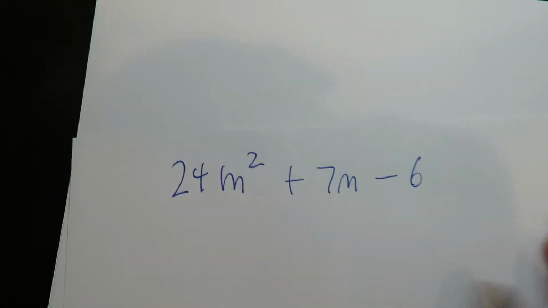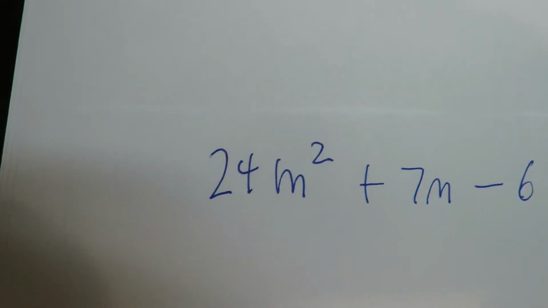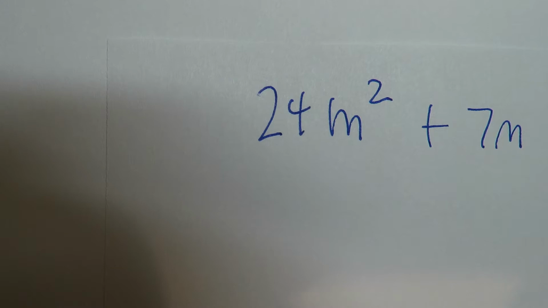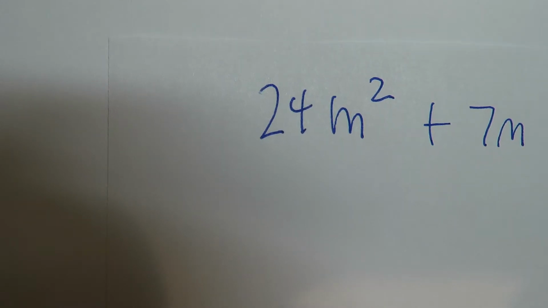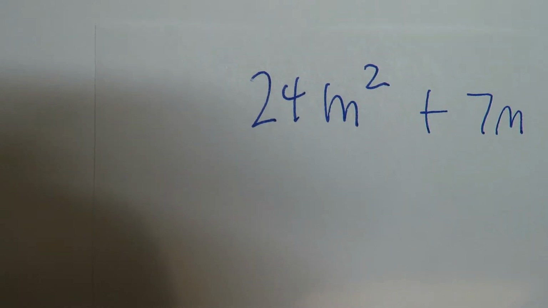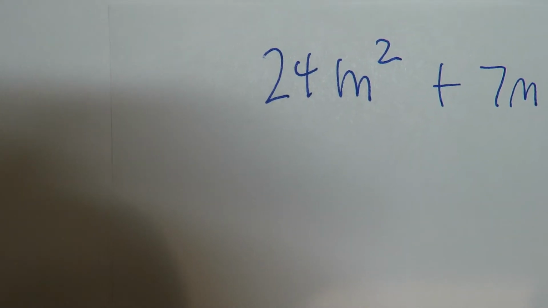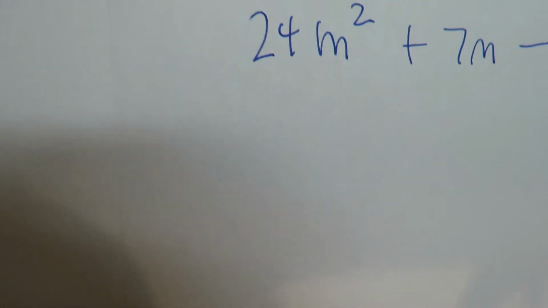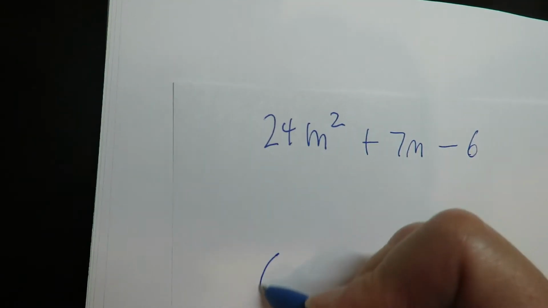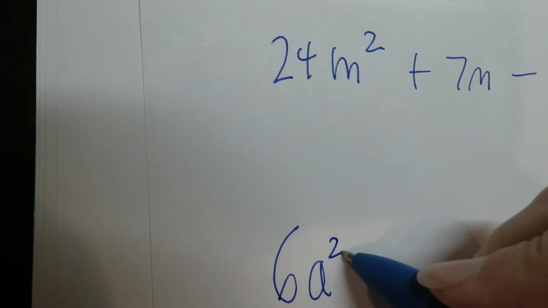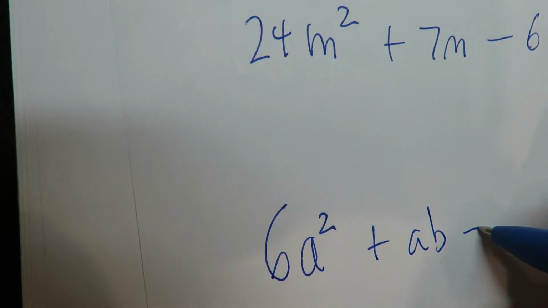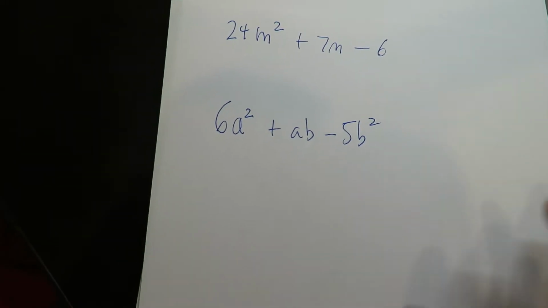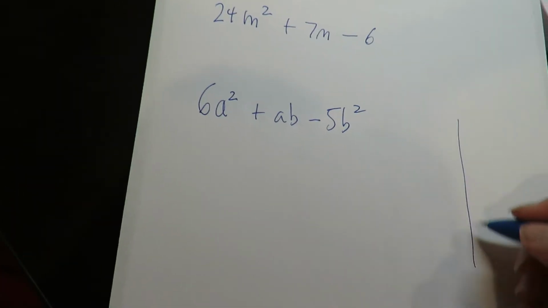Oh no, that number's going to be too high. I wouldn't ask you something that high. Let me ask you something that's more realistic of what I would ask you. Well, there's not a lot of negatives here. Okay, there's one. Alright, a squared plus ab minus 5b squared. Yeah, let me just do one, because you guys haven't really seen when this was a negative in front.